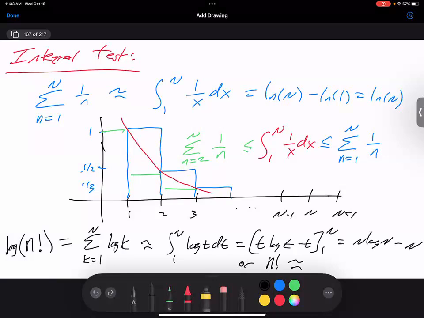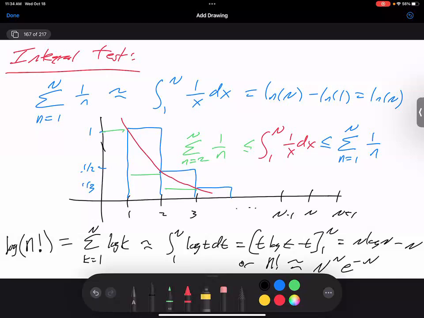So when you plug that in and do all this stuff, e to the log of n is n, so that's going to give me an n to the n, e to the minus n. So I'm missing the square root of 2 pi n, but that's not so bad. With a little bit more work, I could actually extract that out by doing a better job in bounding my error terms.